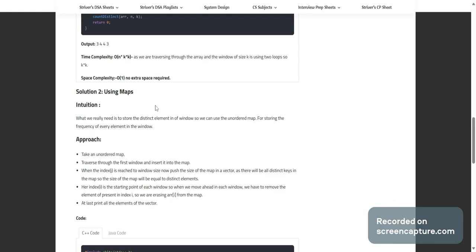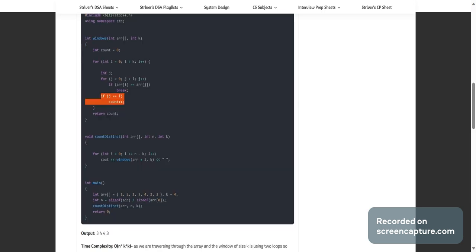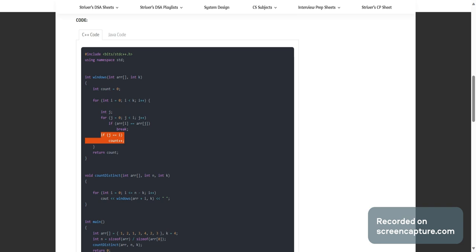So that's it. You went into the loop, got that window for each element, and kept on comparing it to all other elements. If it reaches the end without having a single duplicate, then you add one to the count, then go to the next element and again look at the rest of the array like that. So that's that.